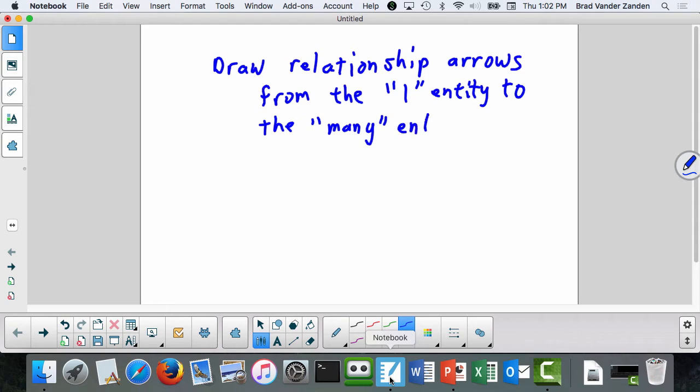And another way that you can think about it is that you tend to draw the arrow to the entity that will store the foreign key.